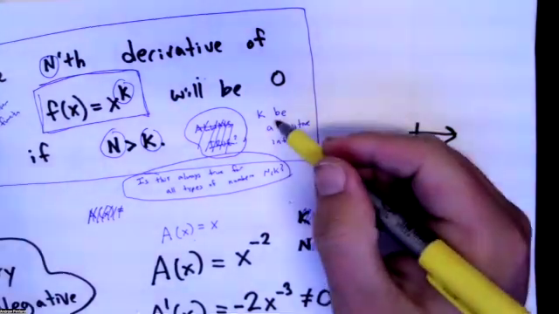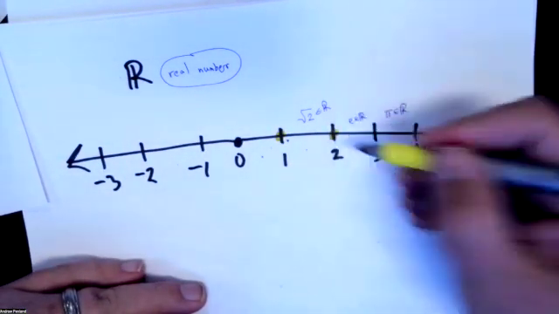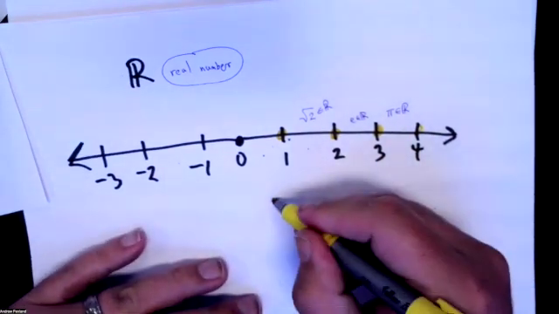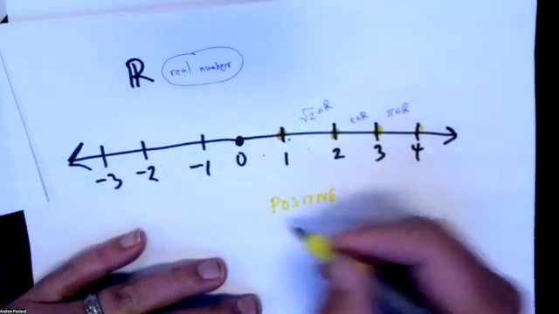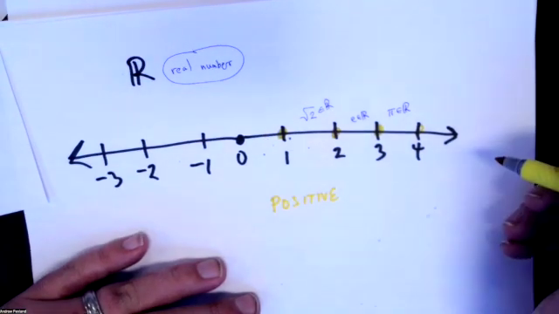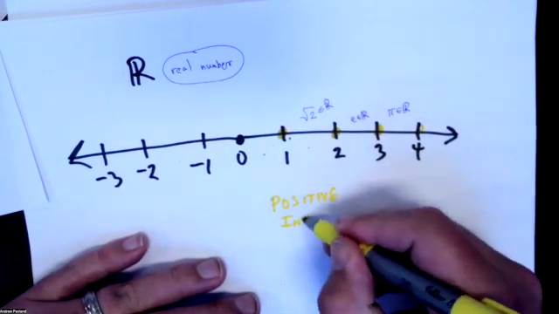Positive integers would be 1, 2, 3, 4; 0 is not positive. So when we look at the positive integers here, are these the numbers you mean, 1, 2, 3, 4 going up by 1, when you say positive integer? So this is true if k is a positive integer.